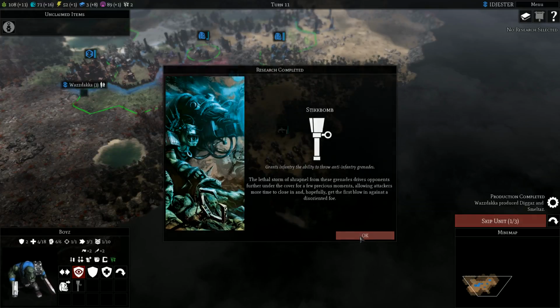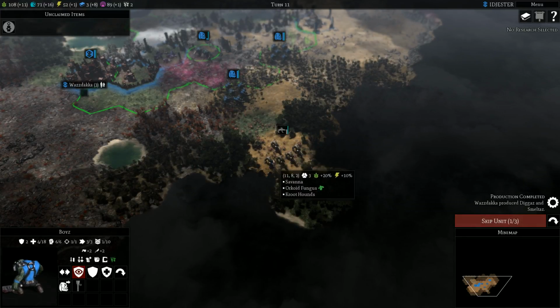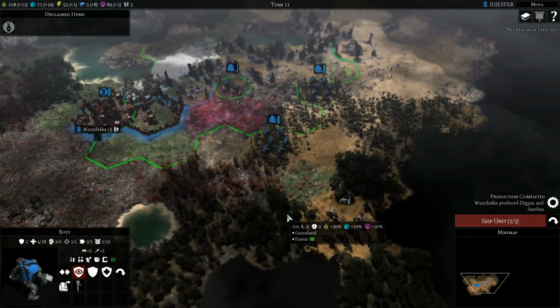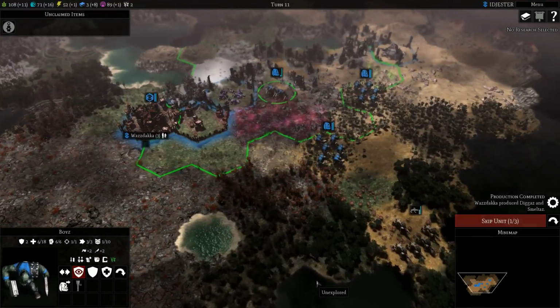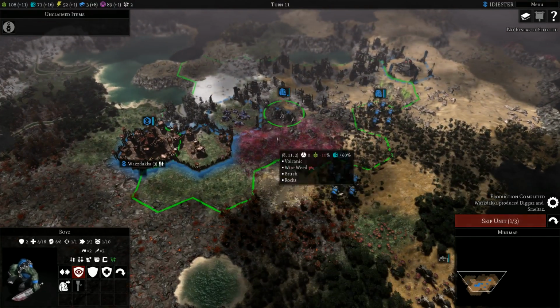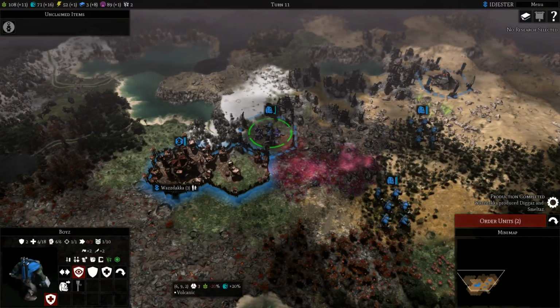Oh, stink bomb research. There we go. This actually took some damage from something. I wonder if there's another faction out here somewhere that's fighting it. That'd be just fine with me. Alright, you get in there and start healing. There you go.